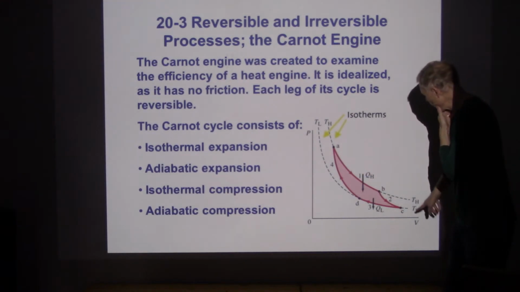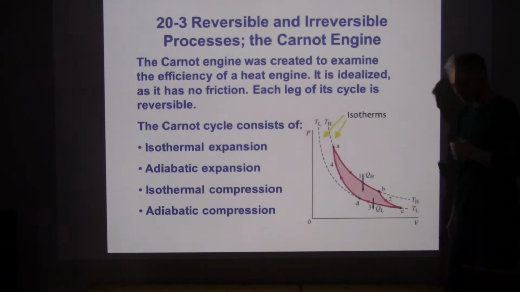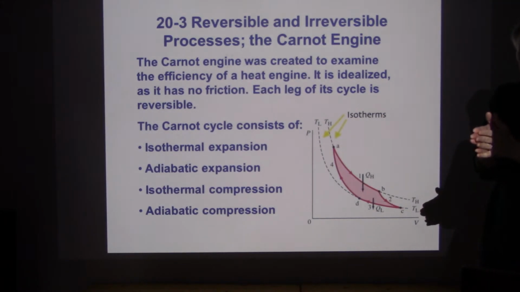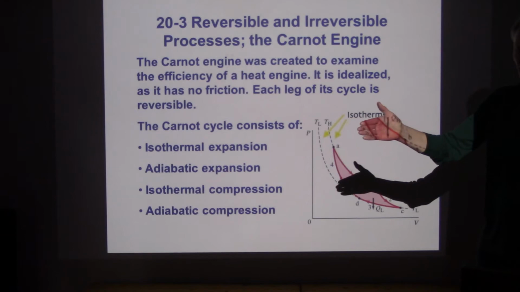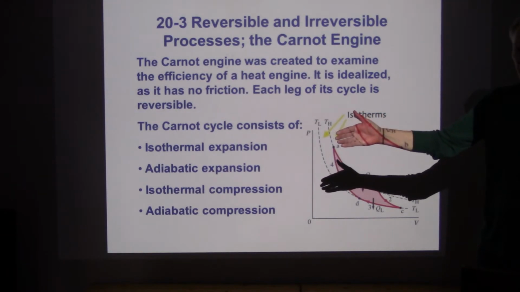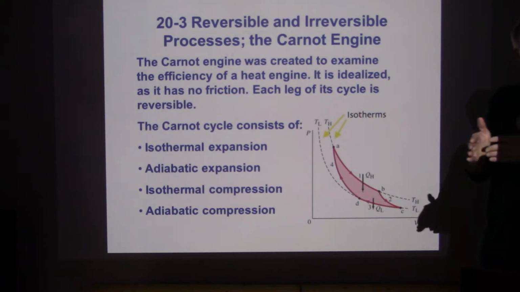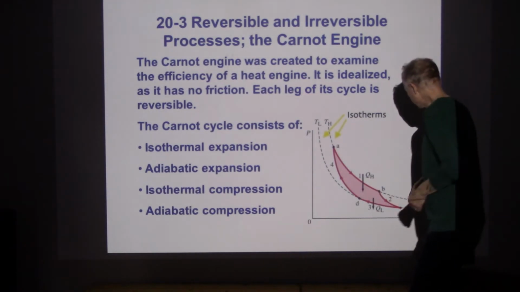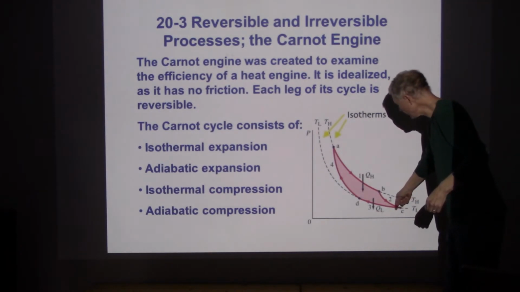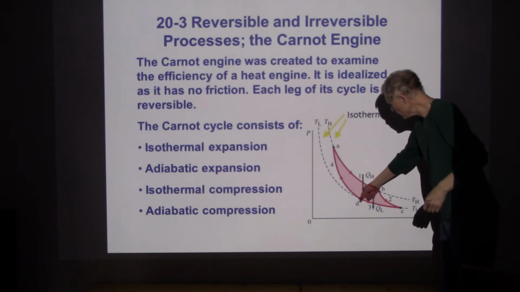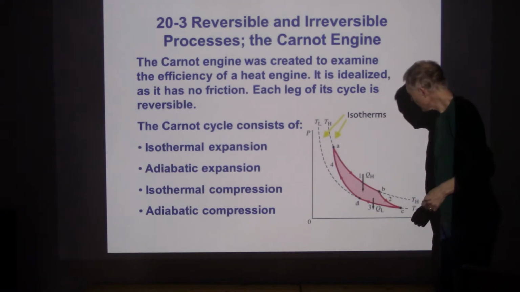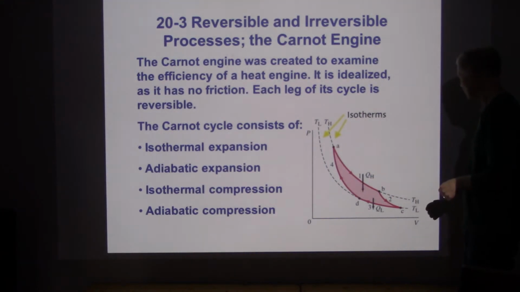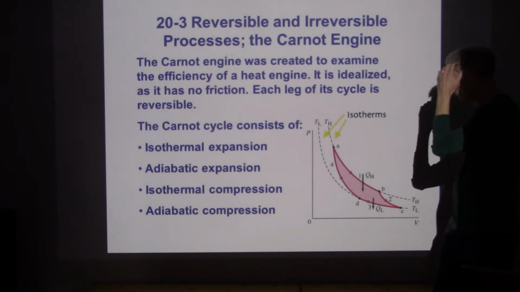Once we've expanded fully, if this is a piston being driven, we're going to try and reset the engine. We're going to bring that piston back to where it was. We do that first following an isothermal process from C to D, and then another adiabatic process from D to A. That's what the whole process looks like.